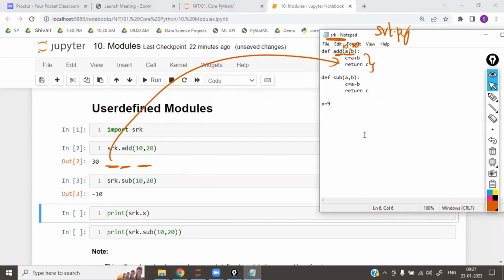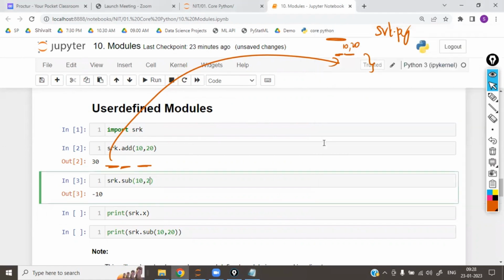Once you click on save, this same file has to be re-imported once again here. Otherwise, by default, the old one will be imported. Once you have imported, all the files are saved in the backend. Though you have made modifications, Python doesn't know unless you re-import. Is that clear?